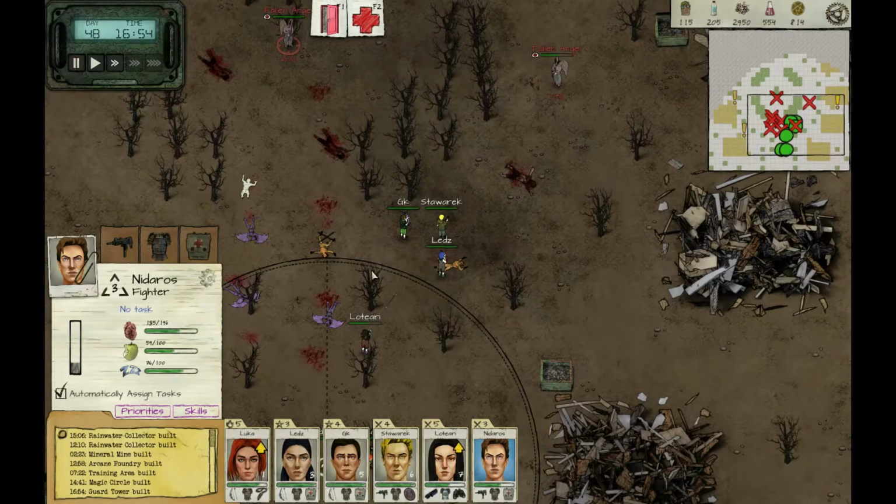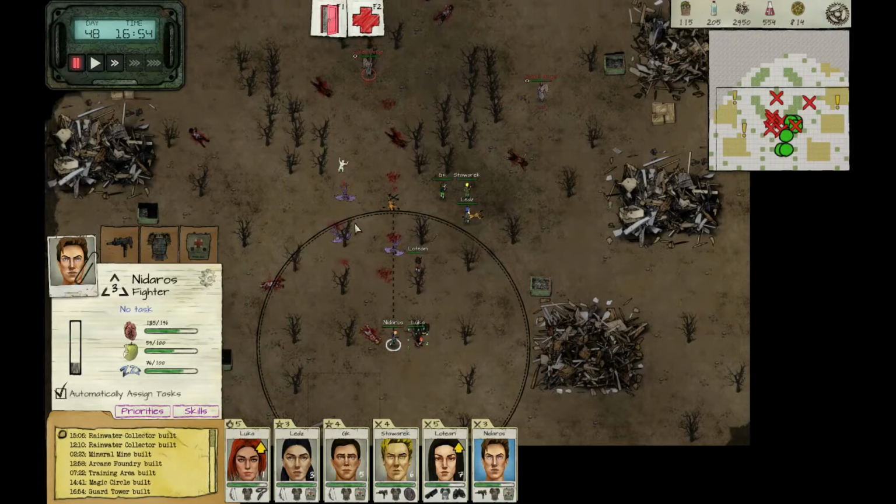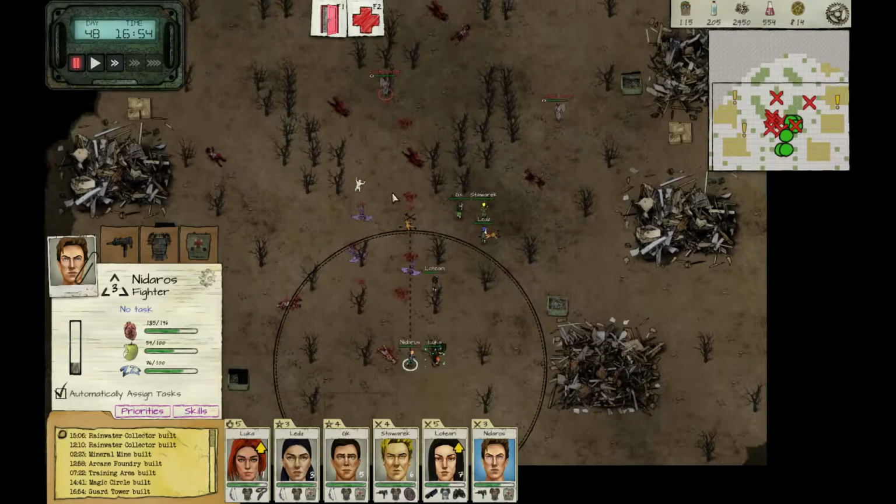Wait. Where is... Oh, Lothario is here. I thought we lost someone. For a moment I saw only 5 people and I was like, what the hell?